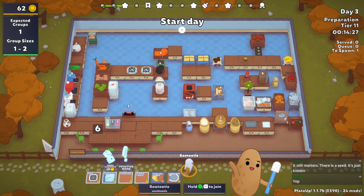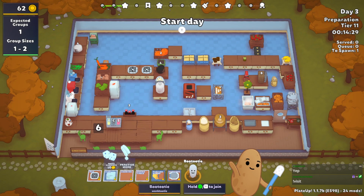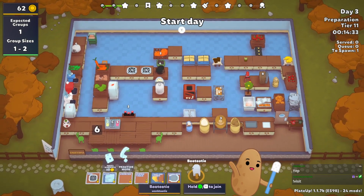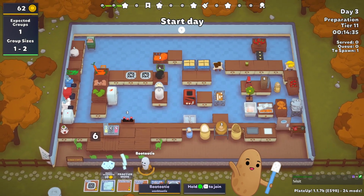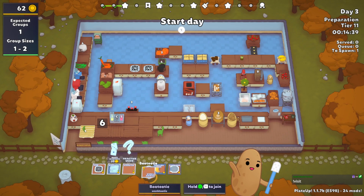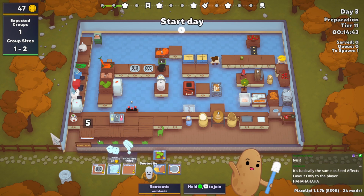I gotta be really careful when I'm switching between the two now. Because I remember this one from last night. And I didn't get desks forever, and I was just so bad. Welcome, Kokoro. Let's just get more tables. That's like the worst thing to have a shortage of. It's basically the same as seed affects layout only to the player. Oh. Okay. Huh.